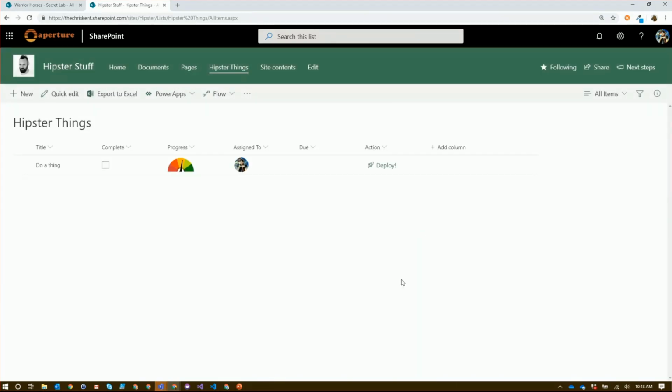All right, you'll notice all my formats came over, no problem, right? So we got the fancy gauge we showed off in the last call, we got our face pile, our checkboxes, everything came over with it. So all our formats, hugely powerful. So now your formats work all across the board, right? We even get all our views over here. So when I do things like my alternating view, I've only got one item, but you'll notice because I use the theme classes, it matches the hipster stuff theme rather than the Warrior Horses site theme here.